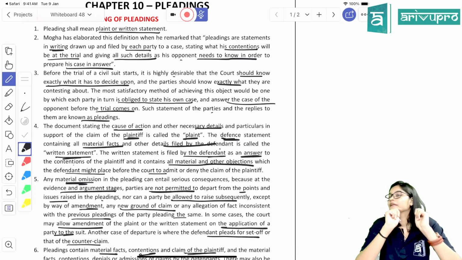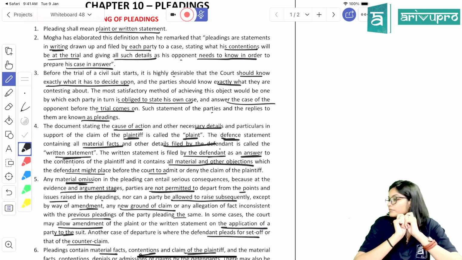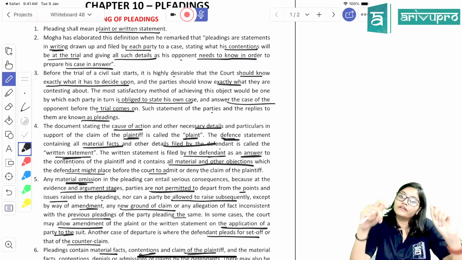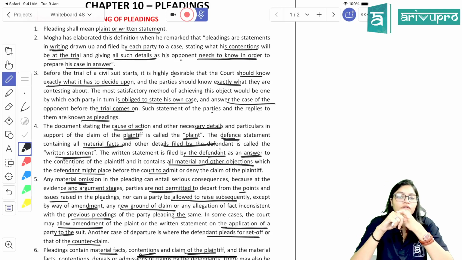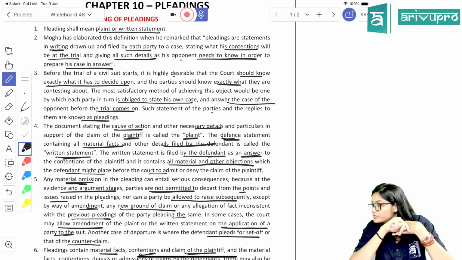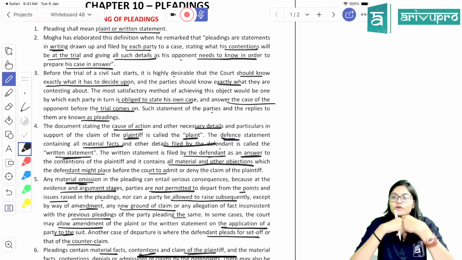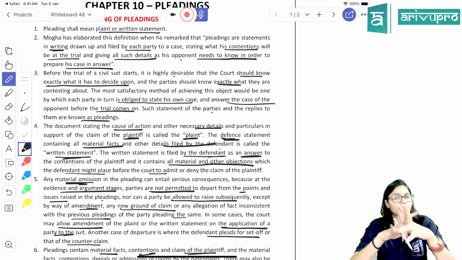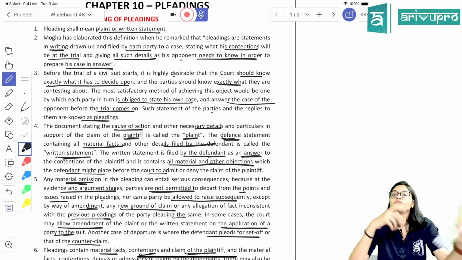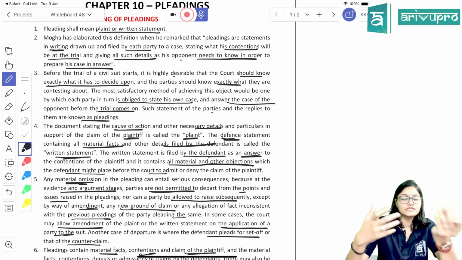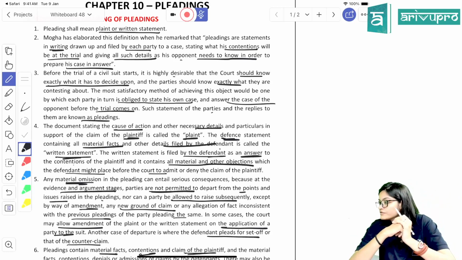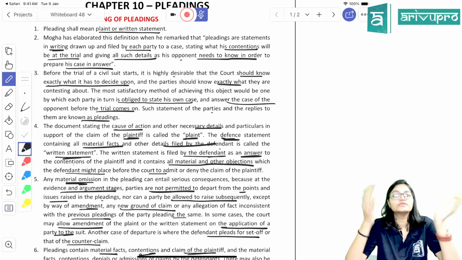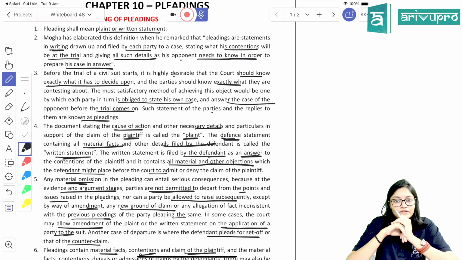We cannot omit any material things. Material omissions will have great consequences. Why? Because later on, no new issues or new matters or new evidence will be taken up by the court. If you want to, you will have to amend your plain or written statement. But for that amendment also, you will have to apply to the court first. The court will allow you, then only you will be able to amend it, right?